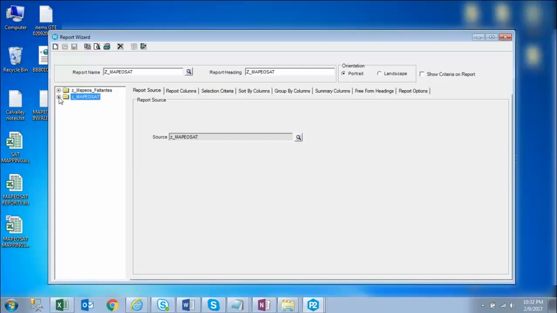Now suppose that there might be a mapping that's missing. Bear with me a moment. I'm going to delete an example of a mapping so that we can see the report in action.